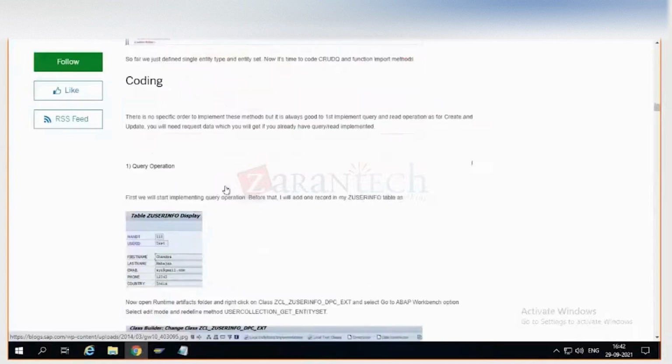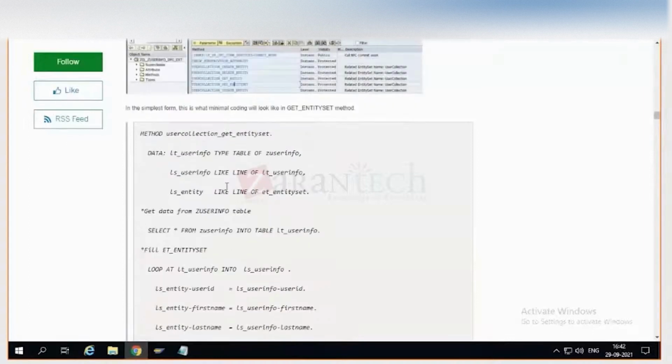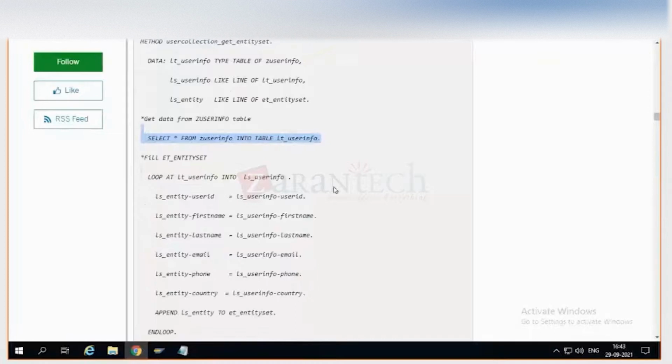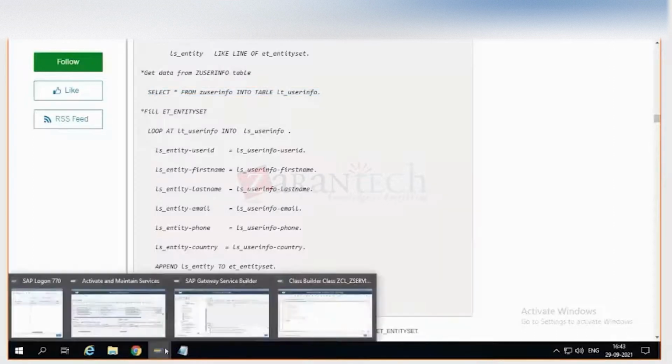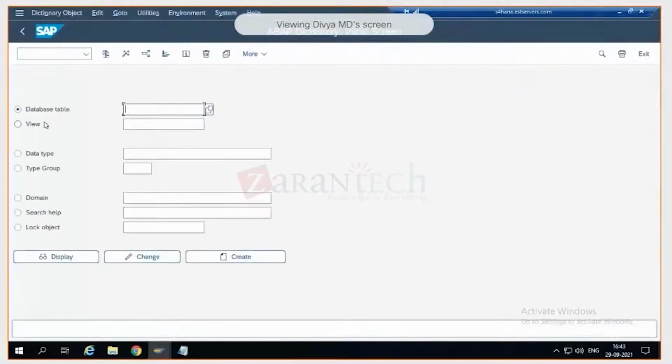So coding part, if you go there and see the read operation. Yeah, here see selecting select star from that user info table. So basically you're getting all the records within that table. There should be some records. So do you have any records in the view that you just created? Let me check once. Yeah, check that and you can use the same thing. Just replace that select query with the view name that you have. T001 something W, right? Okay.